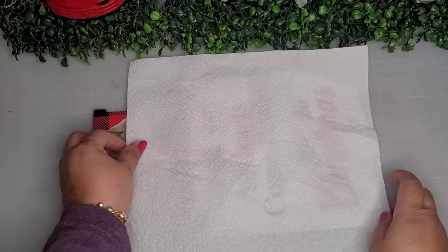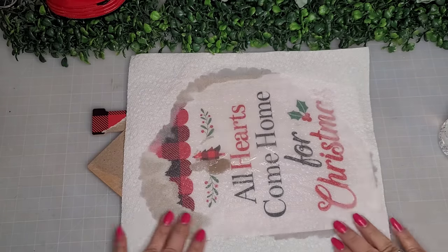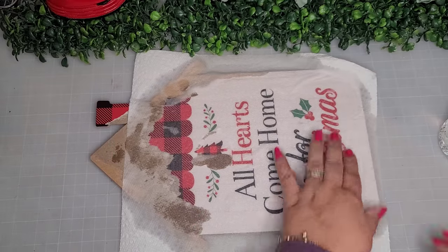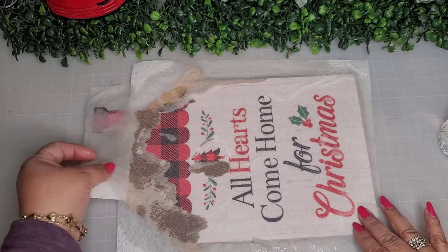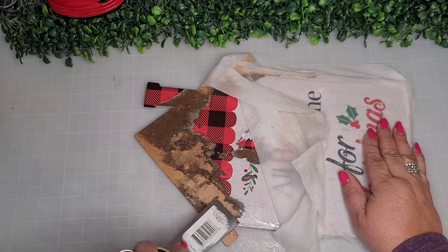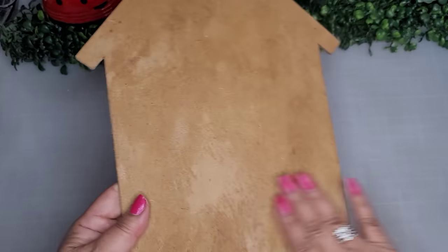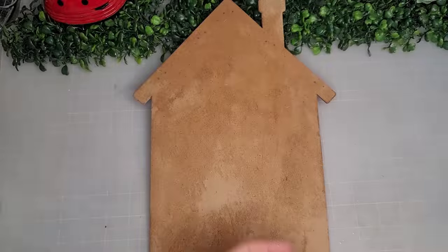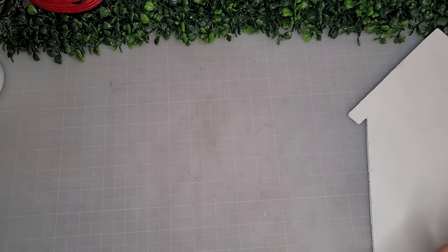Whatever is stuck, I'm taking this paper towel, placing it on top and soaking it with some water and allowing it to sit for a good 15-20 minutes or so to soften up all the paper. And once that time is up, then you just remove all the paper. You could use a scraper and it'll all come off like this. So now you have a fresh chipboard and you can do whatever you want with it. So I'm going to go in with this white Adirondack paint it up. It's a chalk paint by Folk Art, and then I'll just set this aside.